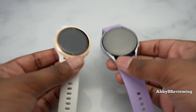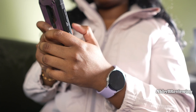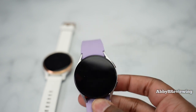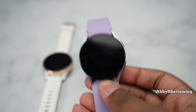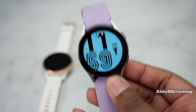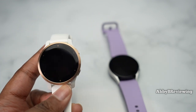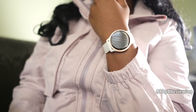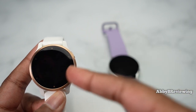So which smartwatch is best for you? That depends on a few factors. If you want more of a smartphone experience — making calls, using apps, having a voice assistant — then the Samsung Galaxy Watch 5 is a no-brainer, though be aware that battery life will be poor and you'll need to charge it every day. However, if you want a smartwatch-first experience with accurate activity tracking, excellent battery life, the ability to answer texts with pre-made responses, and a lighter weight, then I'd recommend the Garmin Venue 2S.